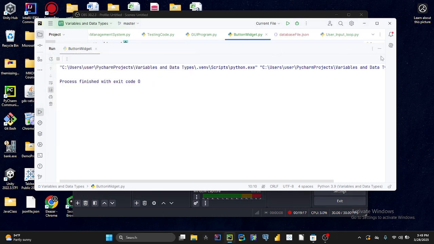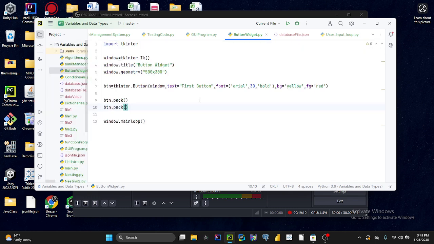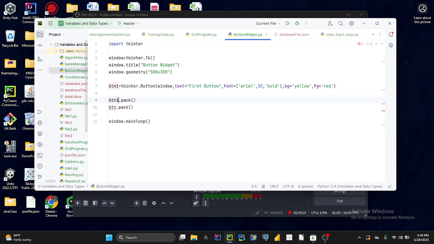That was my mistake. So if I want to create another widget that will be displayed under the first one, this button, I can duplicate it. So I'll just call this one button 1 and come here and say button 1. Then I can copy this button 1 and paste it here.